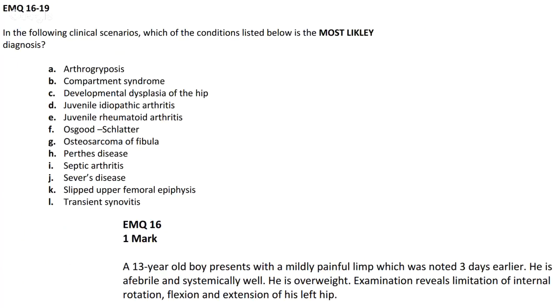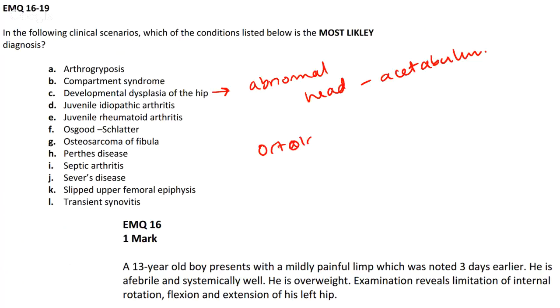Okay, so DDH. Okay, the DDH. So what is this? Yes, okay. A rich boy with family history. So it's usually just an abnormal head to acetabulum relationship, I'll call it. Okay. So the two tests that we do is Ortolani, right? Ortolani or Barlow. Okay. So Ortolani, the way you remember is out. Okay. And this one you remember as bed.